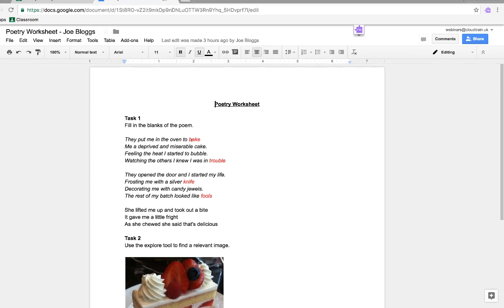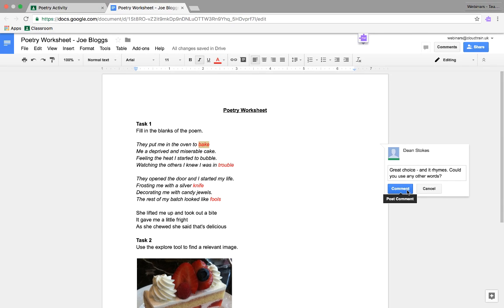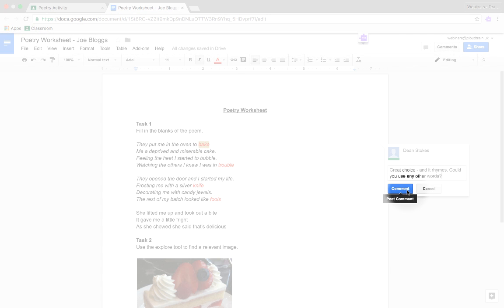All you need to do is highlight a section of text like this, and when you do that, you'll see a comment button appears on the right-hand side of the page. You just click the comment button, and you can type your comment here. Now, I think comments work best when they contain something that the students can action, but you can follow your usual assessment policy as you would in exercise books right here in Google Docs. So we might have something like a what went well and even better if. But just for the sake of this demo, I'm going to write a really quick comment. And to leave the comment, we just click the blue comment button.